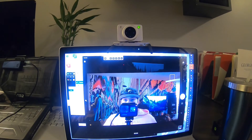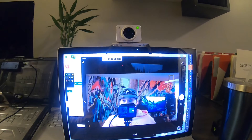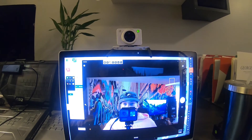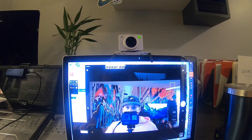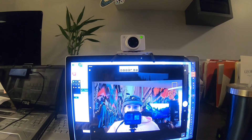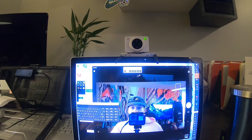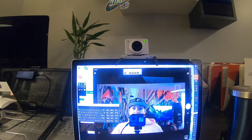I've got my dwell click software up here — it's this little gray bar. If you hold it there, it turns it off. This one over here is your left click, this one is your right click, this one's your double click, and this one's your click and hold. There's also a keyboard button — if you click that, it opens up a little mini keyboard. And then you've got your settings with it.